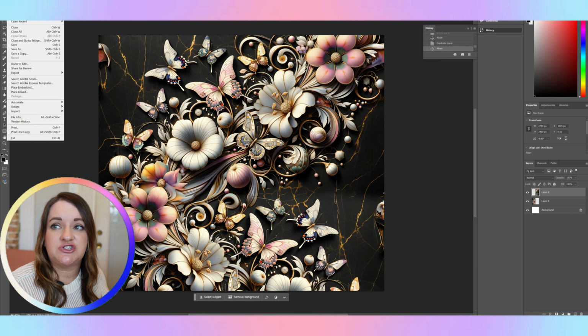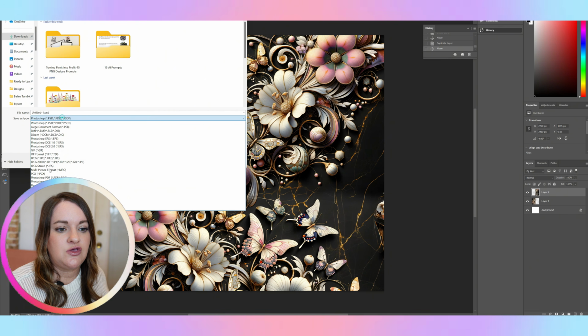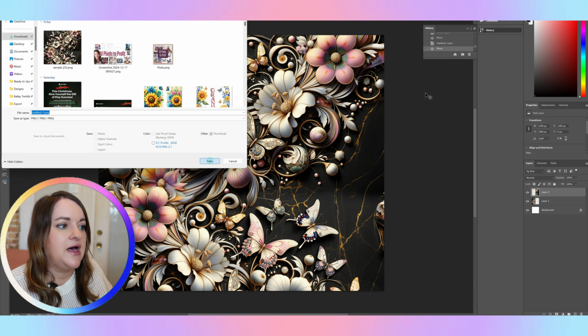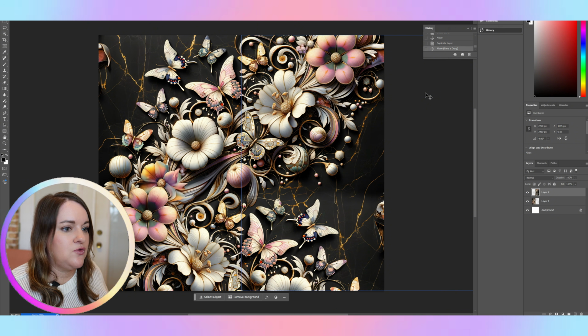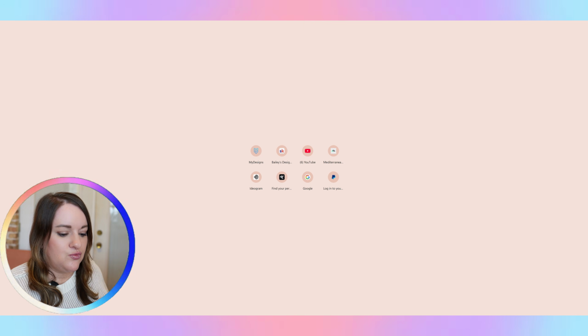So next I will just go ahead and save this and show you how you can check this to ensure that it is a seamless design, if you cannot just eyeball it or have enough practice to know that it is completed the way that you want.